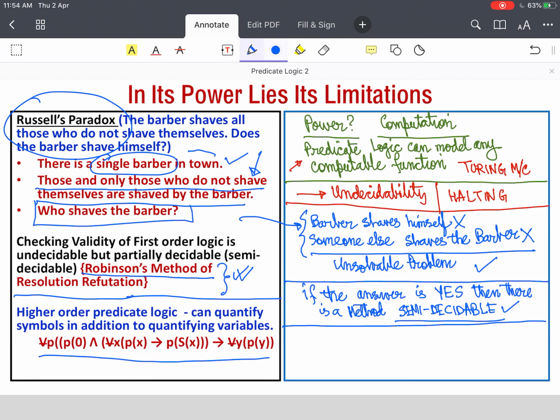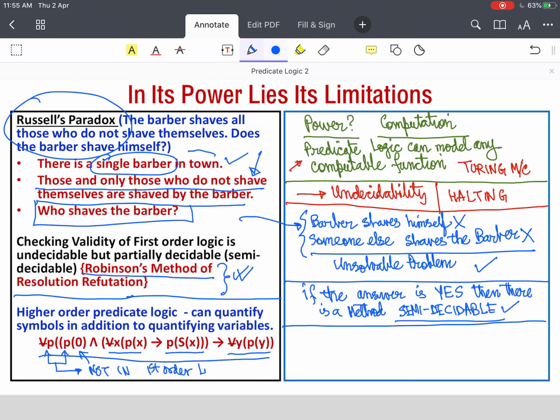Second thing, the last thing that we will discuss is, look at this query. This query quantifies predicates, which is not allowed in first order logic. It says for all p, p0 is true, and if for all x, px is true, then if for all x, px being true implies p of sx is true, then for all y, py is true. This quantifies predicates.